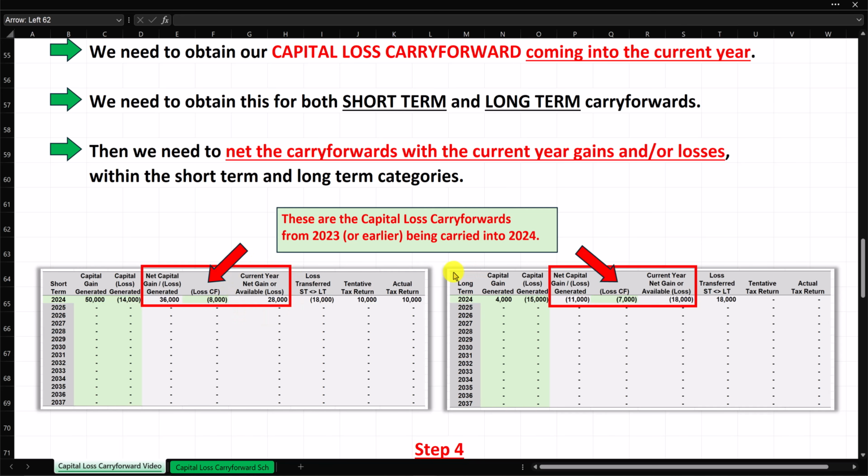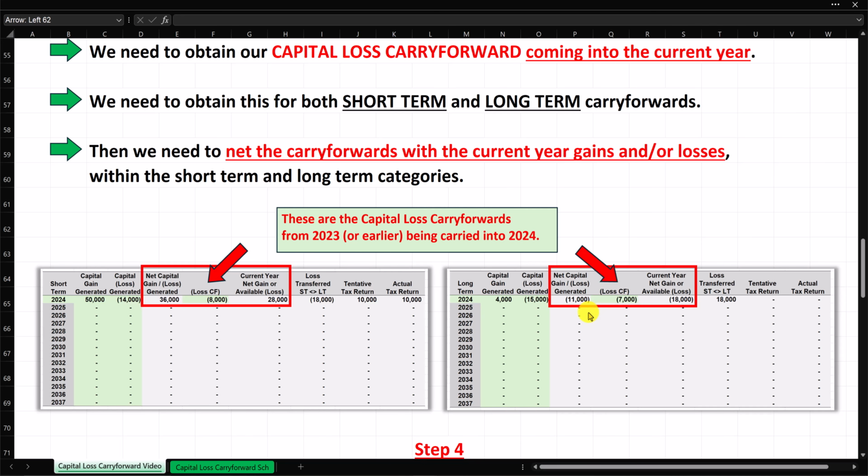Now, same concept over here in long-term, except this time assume that the long-term capital gain generated was $4,000 and the long-term capital loss generated was in excess of that at $15,000. We would net those two together to arrive at a net long-term capital loss generated in 2024 of $11,000.